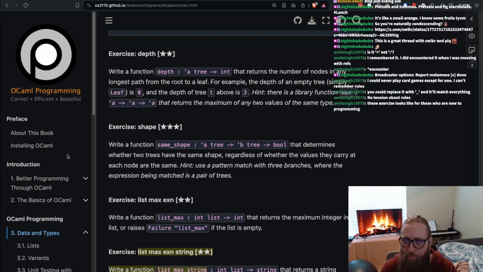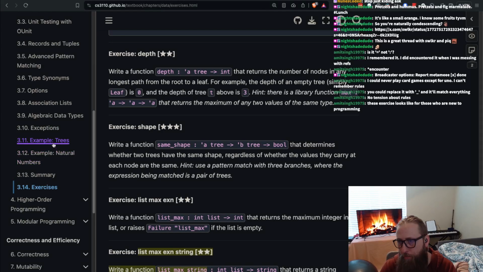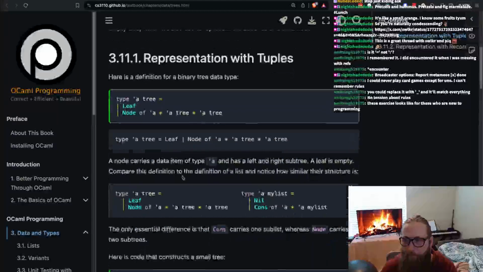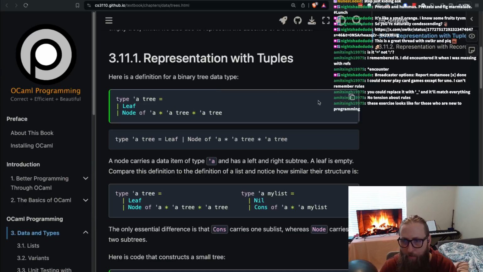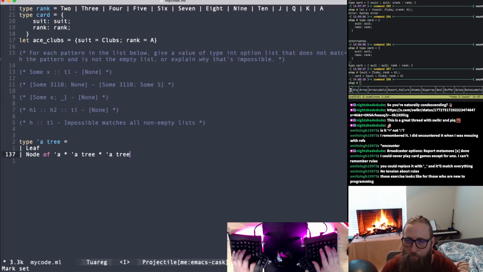Should I go back and just look at it and we write the depth function? Sure, why not? Since it's about a tree, I love me some trees. We'll just do it. So let's just copy this. Node of alpha.